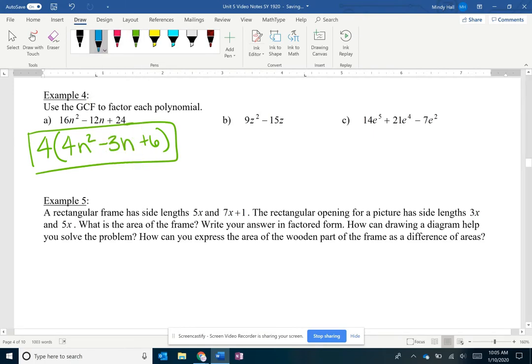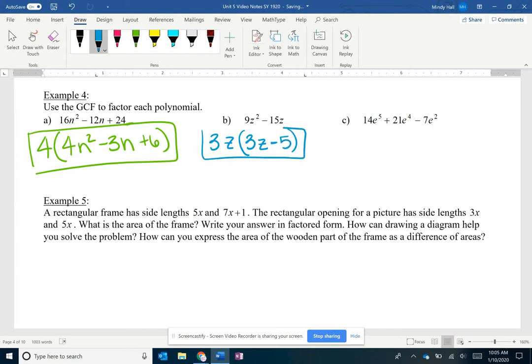For part B, we can take out a z because there is a z in common with these numbers. And then 9 and 15, the greatest common factor is going to be 3 because 9 is very limited in what can be divided. But 9 divided by 3 gives us 3, and then z squared divided by z would give us 1z because I had 2, and then I took 1 out. And then negative 15 divided by 3 would give me negative 5. And the z was taken away, so we don't have to write it again.